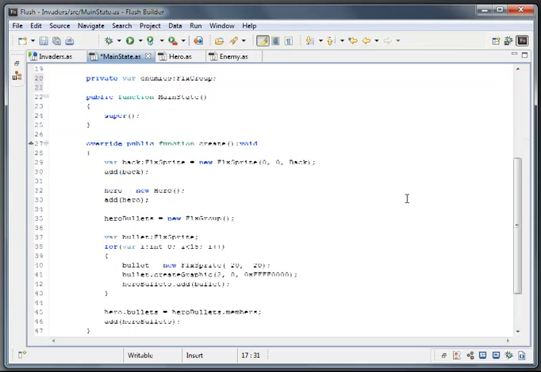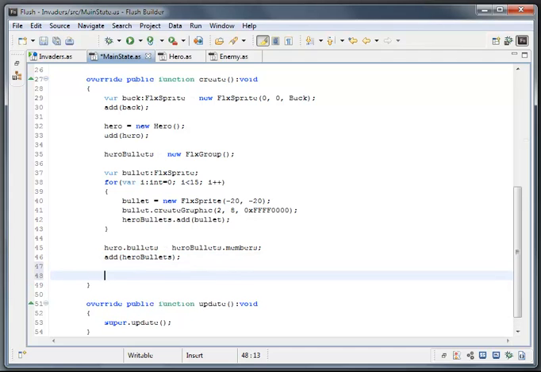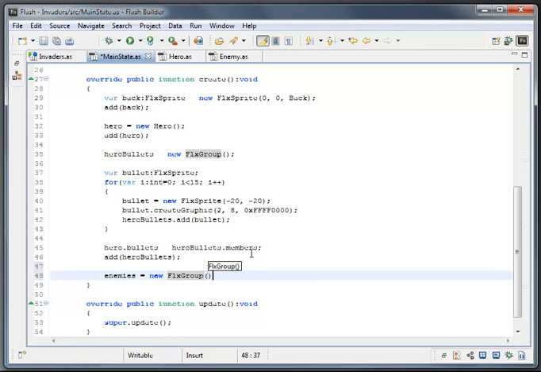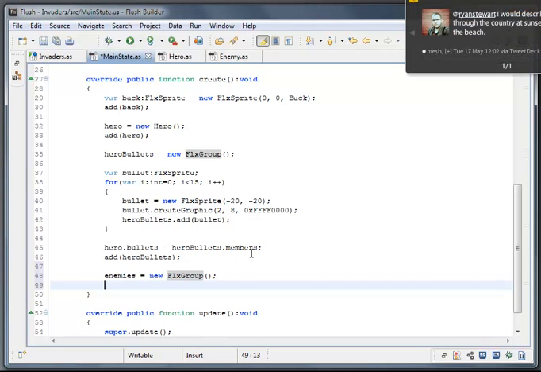Okay, so in our create here, let's go ahead and instantiate. We'll come down under where we created the bullets. And now let's instantiate that FlxGroup. So enemies is equal to new FlxGroup. And now what we're going to do is a very similar thing.